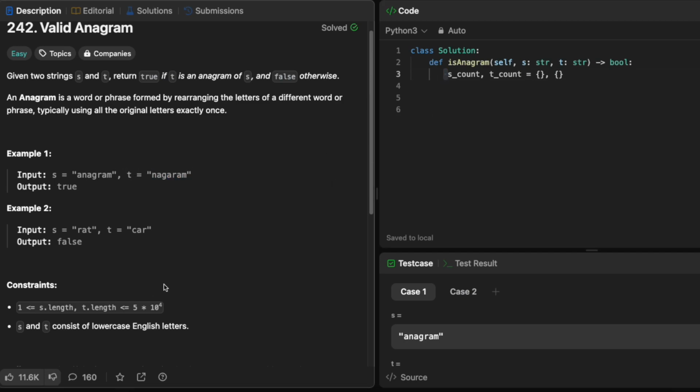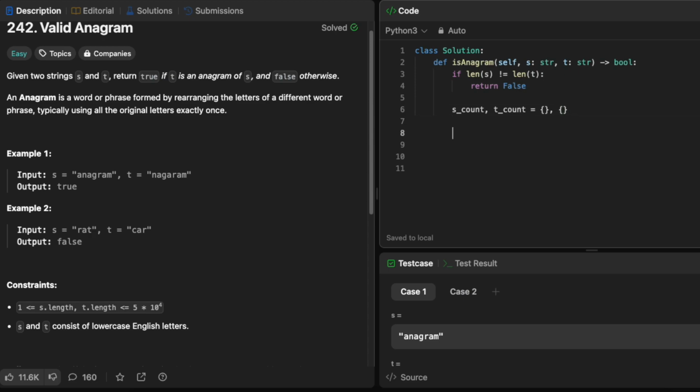One case that you need to check for is whether the length is even equal. If the length of S is not equal to the length of T, in no way are you going to have an anagram. Right off the bat, this is false, and you can simply exit, and you don't need to do these unnecessary calculations. Now once you've confirmed they are of equal length, let's initialize our dictionary variables and get the party rolling.